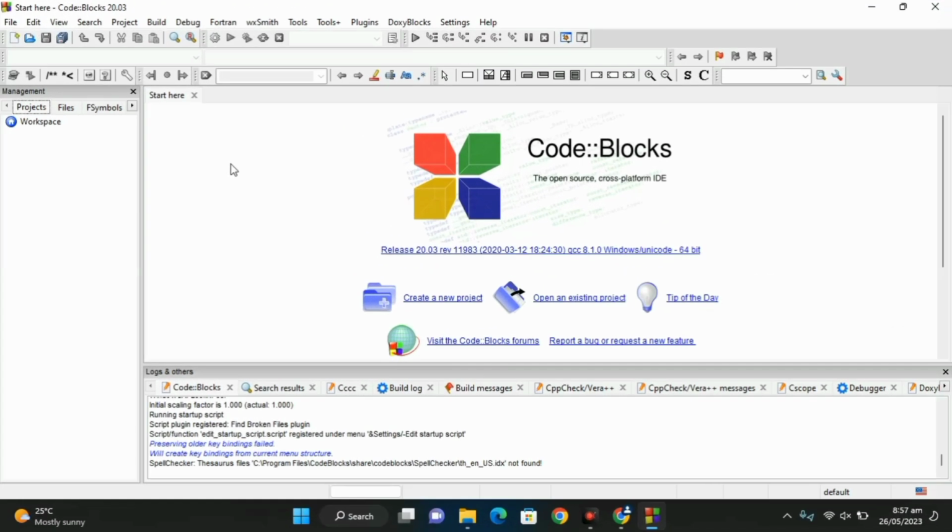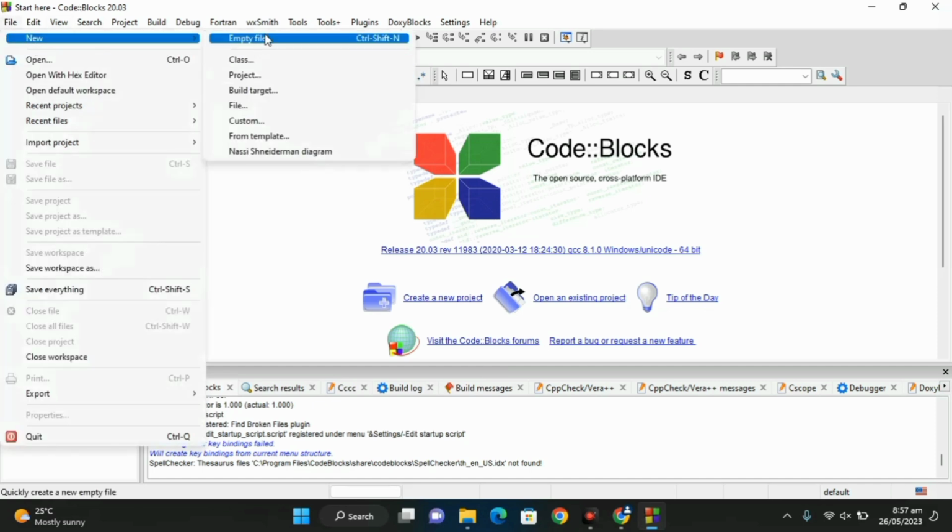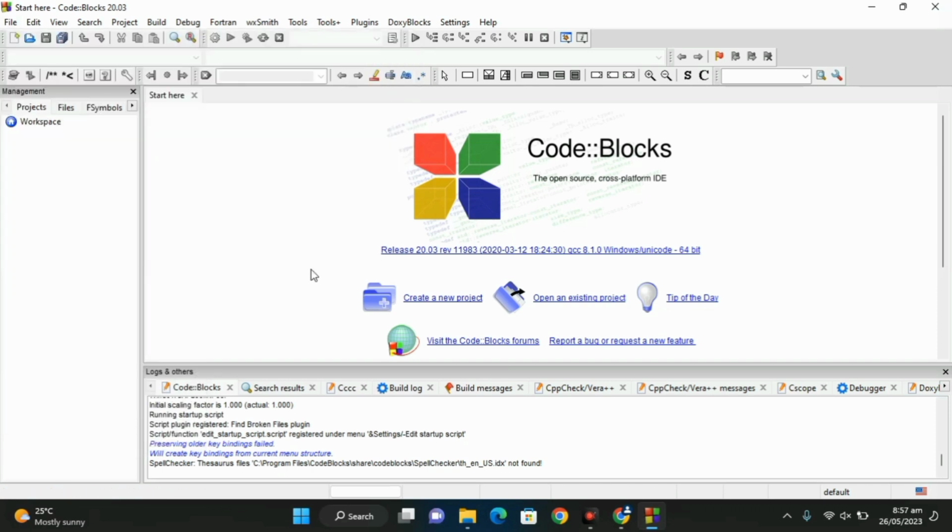And now you have installed the Code::Blocks and you can create your new project. You can create using click on file and new, and here you can select project. It will create new project, but you can also create using create a new project.